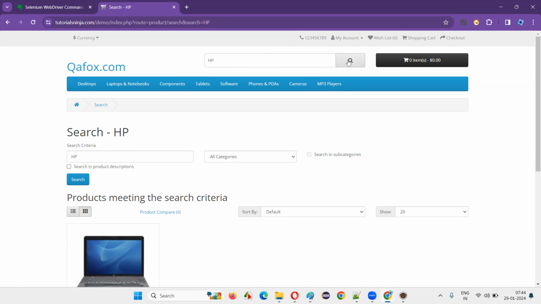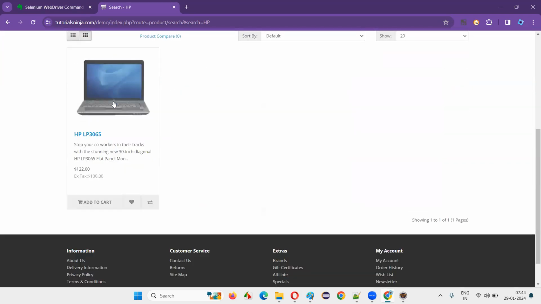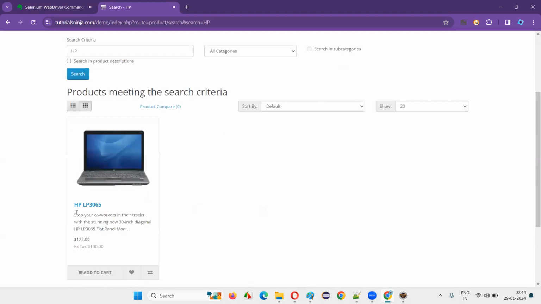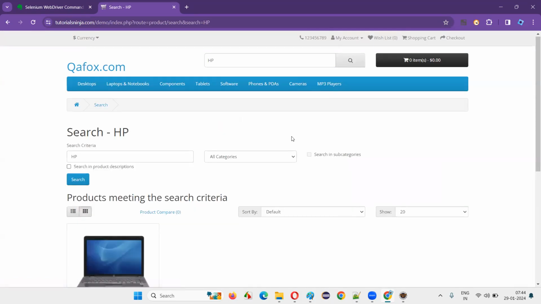Once I click on this search button, then in the search results I need to verify whether I got this HP product or not. If I verify that the proper product has come in the search results, then I can pass the test. Let's assume that is one of the test cases I'm automating.